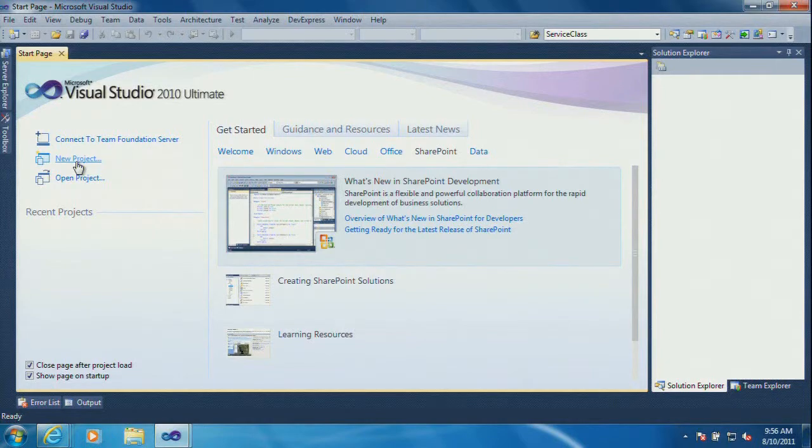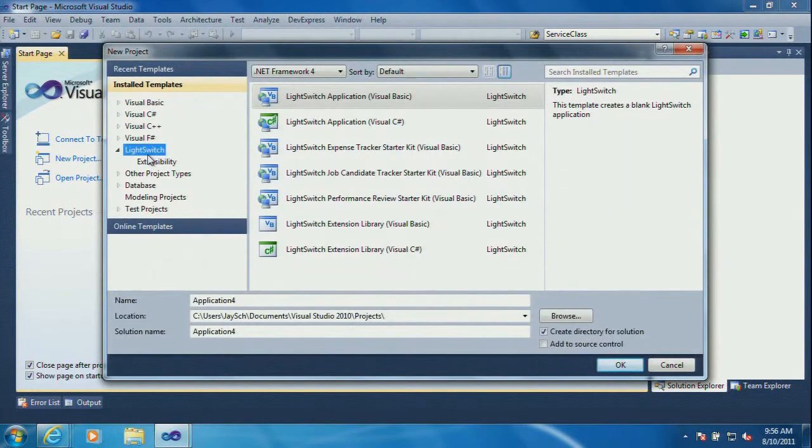So as you can tell, I've got Ultimate here, in case we wanted to do some more pro dev things. So I've got LightSwitch incorporated into my environment. In the product itself, there are really only two templates, the LightSwitch application templates. We have a number of starter kits that you can install. We have an extension toolkit for pro devs that want to build extensions. I've got a bunch of that stuff installed here, so mine is going to look a little more complex than the default environment. Okay. That doesn't surprise me that you'd have those installed. Yeah, I got to play around with the more advanced stuff.